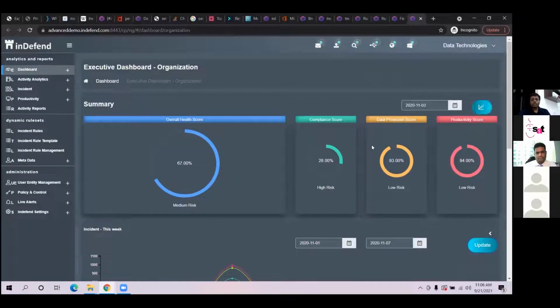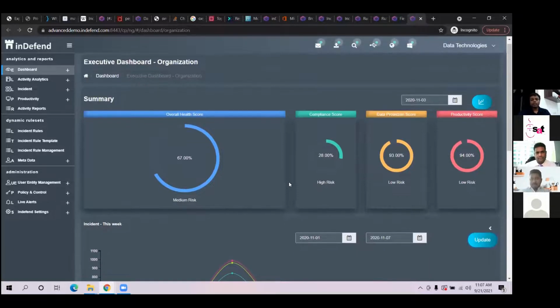As you can see, we present something called an overall health score, and this is based on 3 underlying component scores, which are the compliance score, the data protection score, and the productivity score, respectively. This score gets auto-computed and represented on the dashboard based on the underlying events that the system is able to analyze and gather.